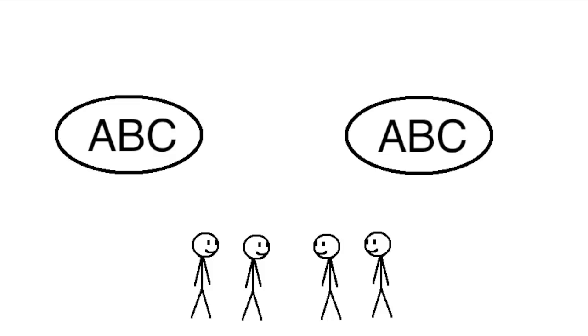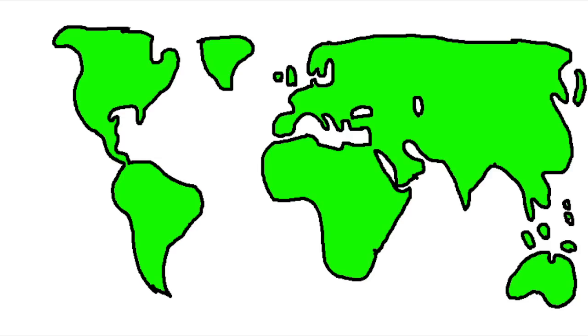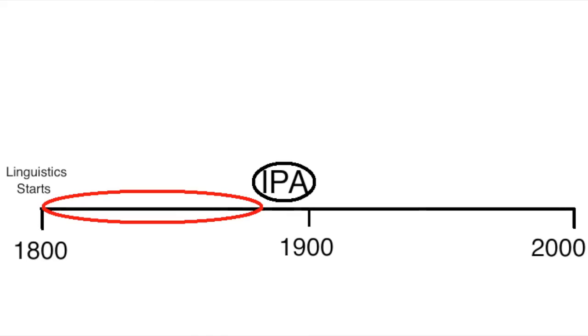At first these teachers actually made up two different writing systems, one for French and one for English. Despite that, it wasn't long before linguists from all over the world, or Europe at least, took an interest in what these Parisian teachers were doing, for pretty obvious reasons. The world of linguistics before IPA wasn't pretty.